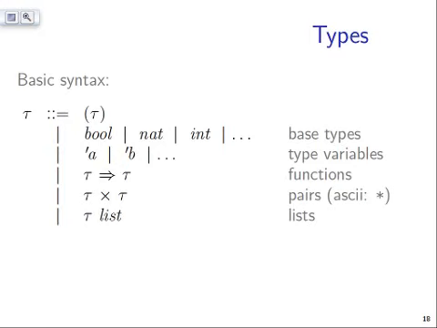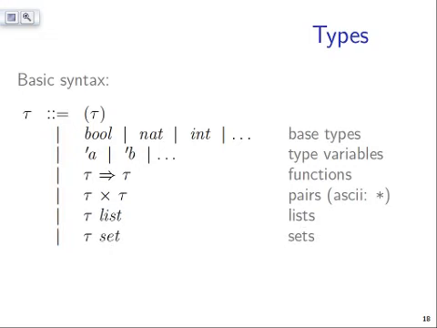We'll spend quite some time on lists today. So tau list means the type of lists over type tau. So this is the component type tau, and list is the type constructor. In other languages like Haskell, you would write the list first and then the tau as the argument second, list over tau. Here it's the ML family where you write the type constructor behind its argument type.